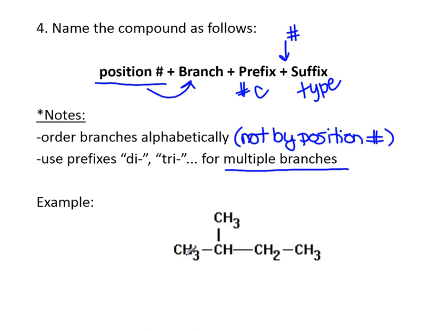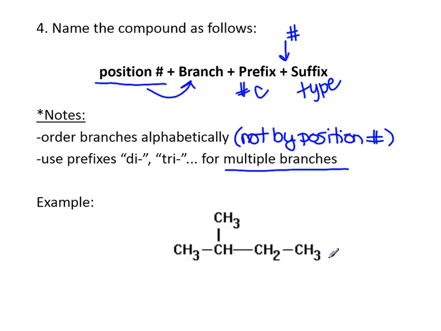Here's my molecule, 1, 2, 3, 4. I could count left to right, 1, 2, 3, 4, like we have. But now I've also got this branch. So when I'm counting, I also want to consider if I start numbering from here, I could go 1, 2, 3, or I could go 1, 2, 3, 4. Here I have to check all of the ends of my molecules when it comes to finding the longest chain.